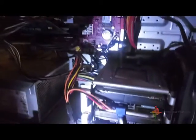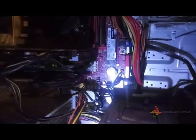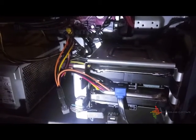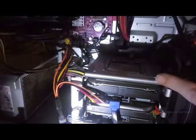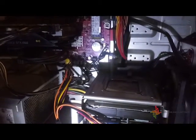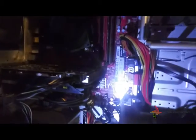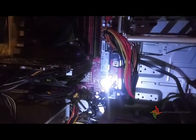So that's basically the hardware that I'm running, guys. A GTX 1060, the NVMe drive, 2 HDDs, a Toshiba and a Seagate. I believe that's a Barracuda if I'm not mistaken. I've got a Firecuda in my server. But that's it. The Ryzen 5, 8 gigs of RAM, GTX 1060, and a total storage of about 5 terabytes.